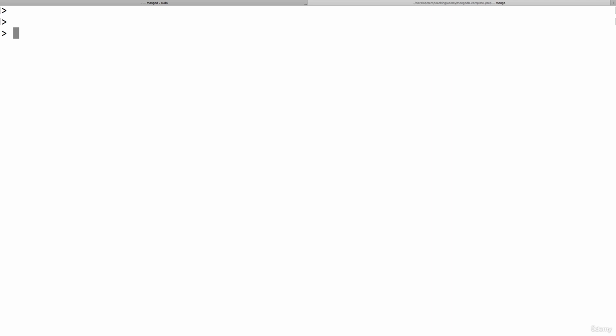For this, I made sure that I dropped my contacts collection, so that huge collection which we imported before. I already did drop it, hence I see false here. And now I will add a new value here. Contacts, insert one, and that new value, Max, and here I will add hobbies, which happens to be an array of strings.